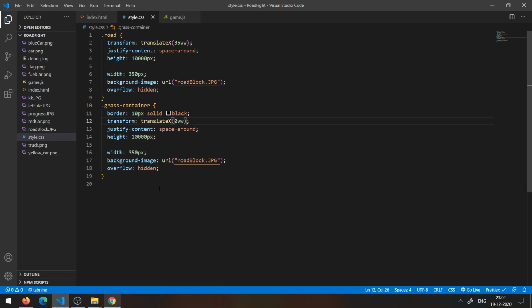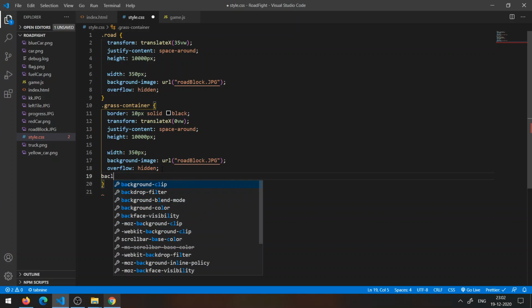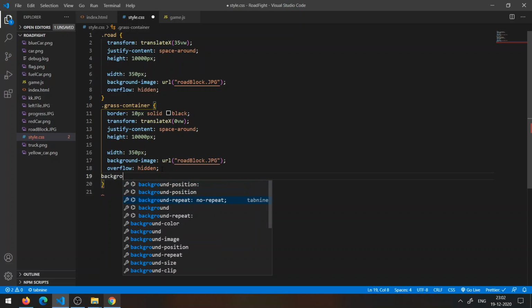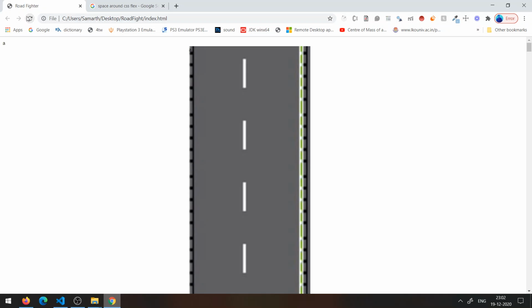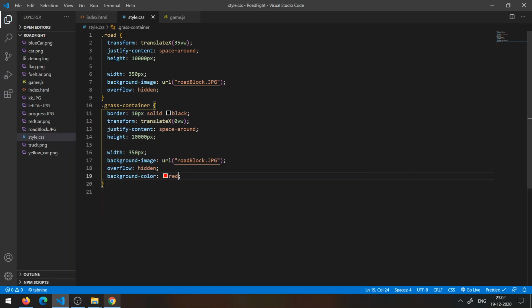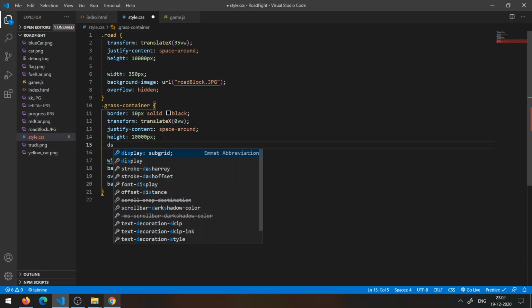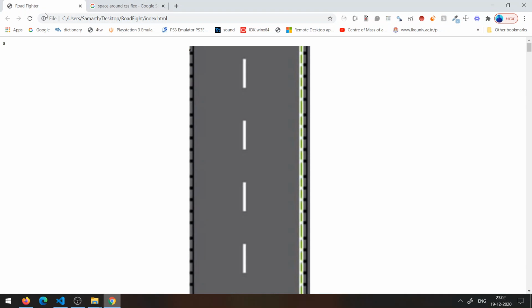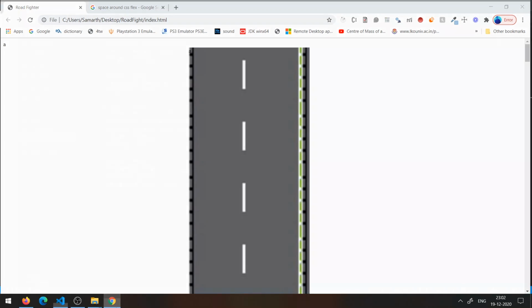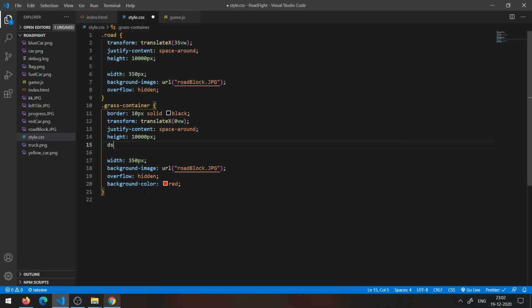Okay, I'll just make it a background color. I'll be using a background color property to know its spread. Background color red. Let us see how it's moving now. Display none. See if, so I'm sorry, display none will be placed here.